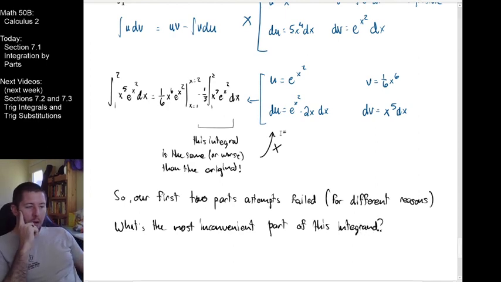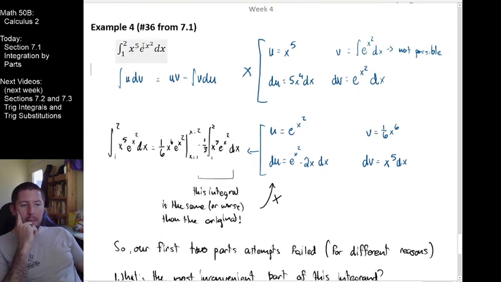And I am hopeful that you are in agreement with me that I'm not afraid of an x to the fifth inside of an integral. This e to the x squared sucks. I can't integrate it. If e to the x squared shows up in my dv, I can't do it. If e to the x squared shows up in this integrand, I can't do it unless the only remaining x component in there is x to the first. And I don't really see how we're just going to trim ourselves down to x to the first.